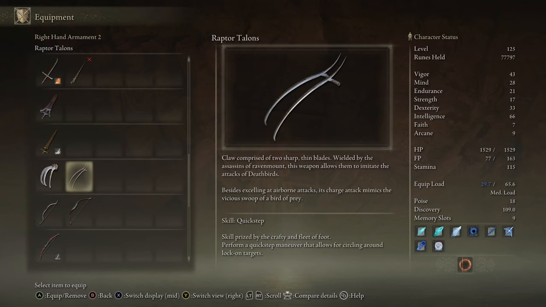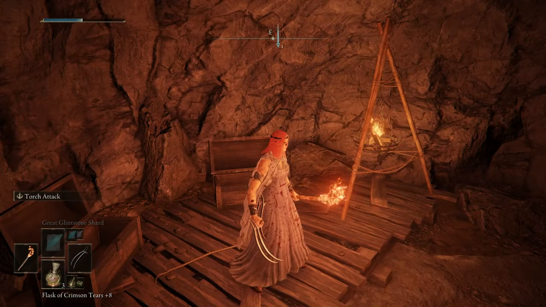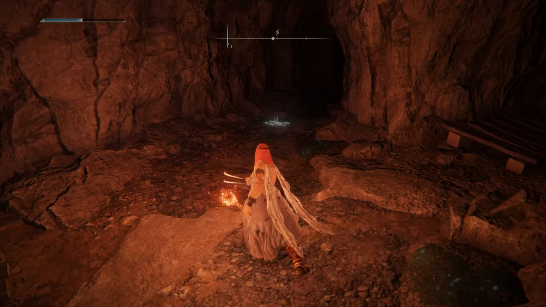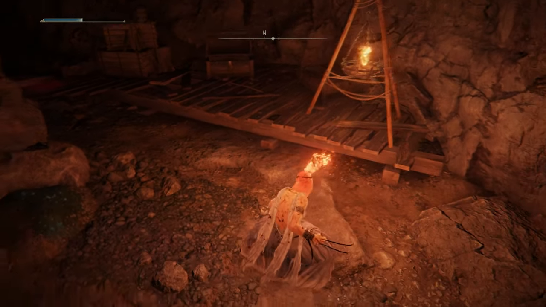Claw comprised of two sharp, thin blades wielded by the Assassins of Ravenmount. This weapon allows them to imitate the attacks of deathbirds. Oh my god. Besides excelling at airborne attacks, its charge attack mimics the vicious swoop of a bird of prey. Oh, I want to see that. I probably should have the other one equipped. I don't know, let's see. Ooh.